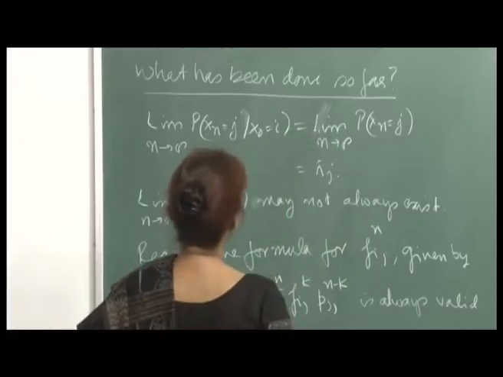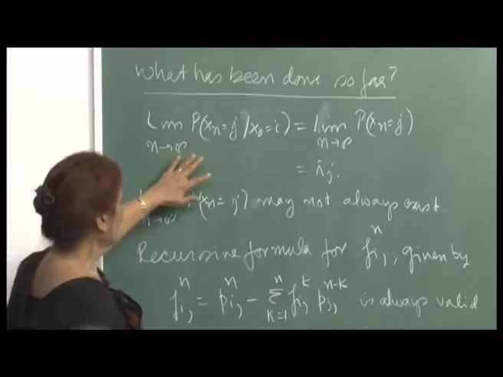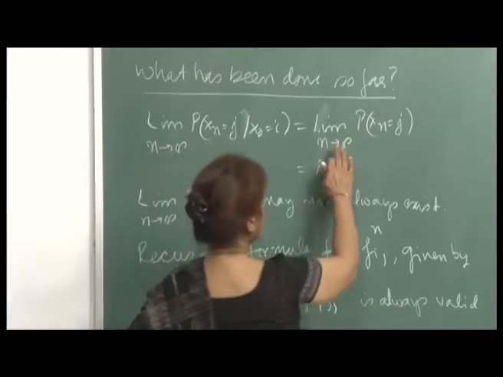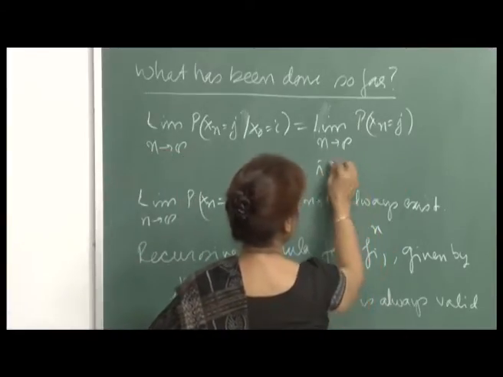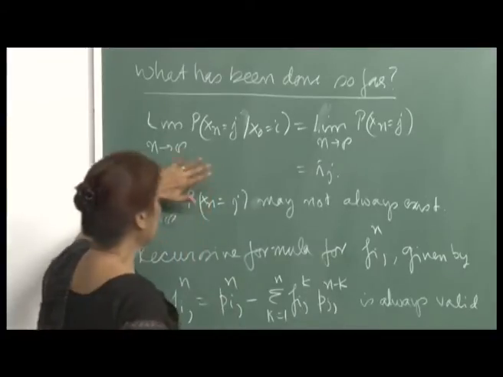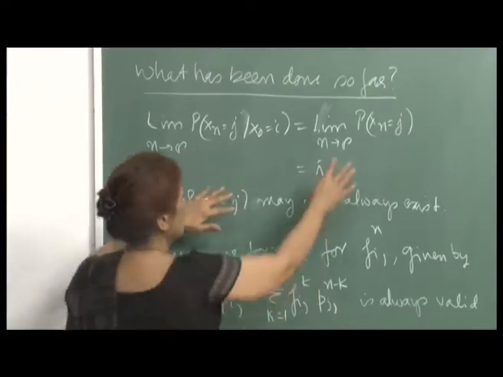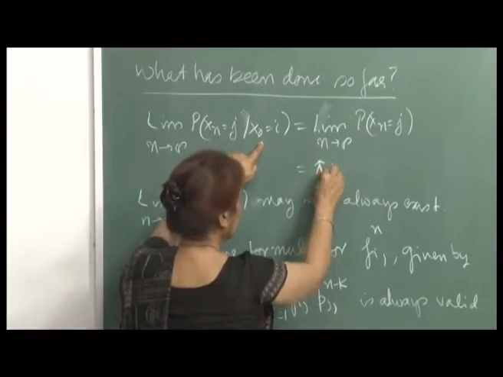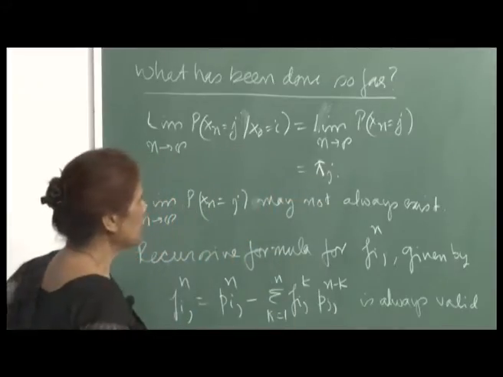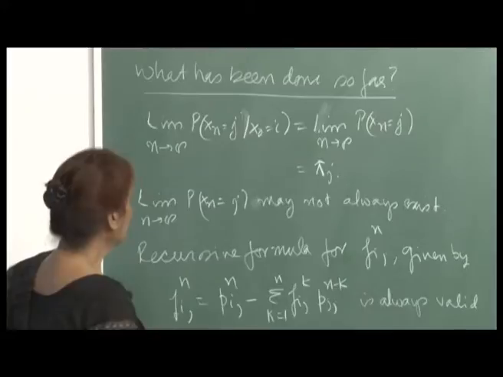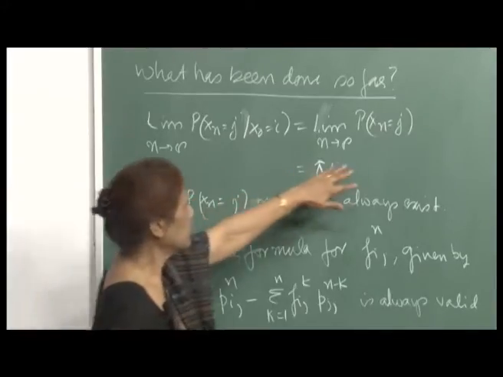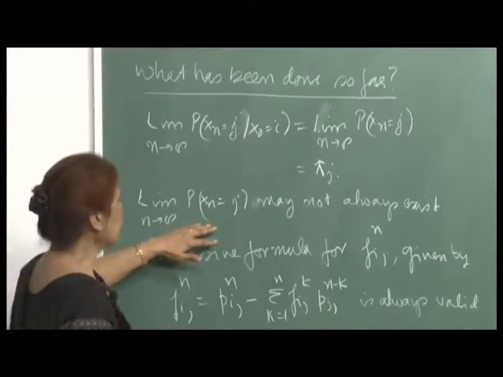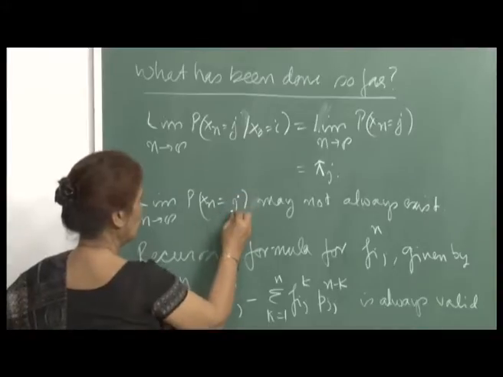So, let us just recall what has been done so far. We said that the limit of the probability that X_n equals j given that X_0 is i is actually the limit of the probability that X_n equals j, and then we defined this as pi j. So, this was the tacit assumption that this limit exists and that it is independent of the initial state, and therefore we said that you can solve these pi j's through a system of linear equations, right, and that is what we did. But this was under the assumption that this limit exists, and it is not really true that this will always exist, and this is what we need to now talk about and find out.